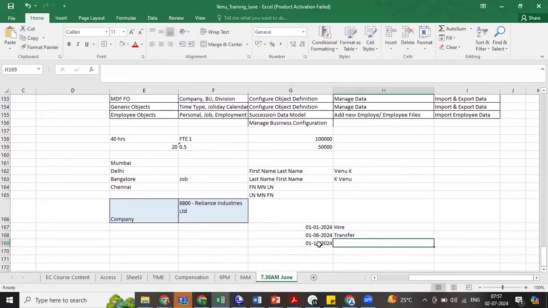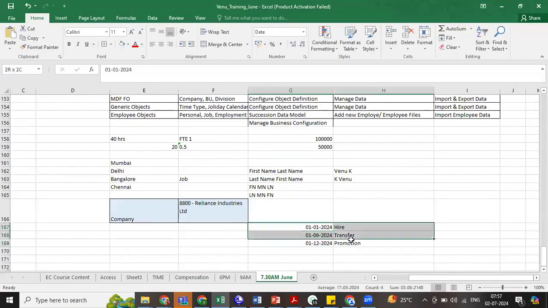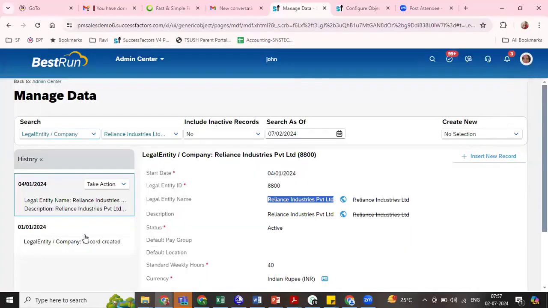Now, if you go and look at the history, I should see when the employee was hired, where the employee was working, what transfer I did, who has done the transfer, and what promotion I made for this employee. I should see all of this information. This is my history. If there is a change in the data, for example, initially while hiring itself I have mapped a wrong location, so if I want to correct that, I can go and make a change to the existing record.